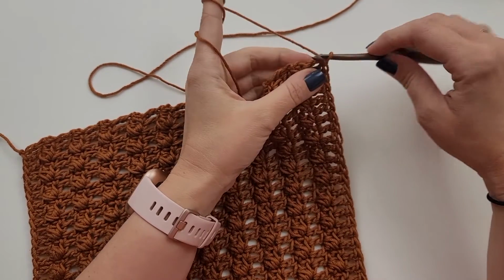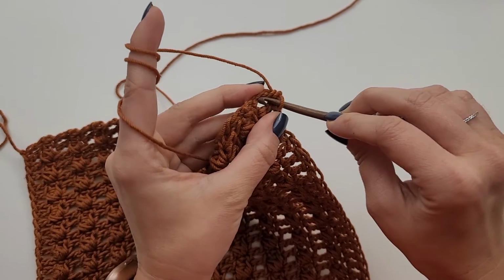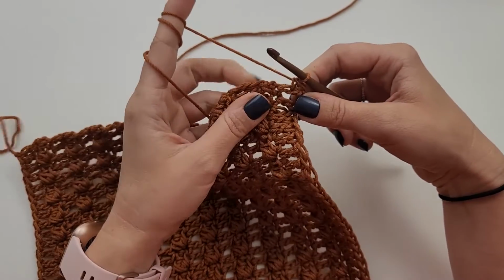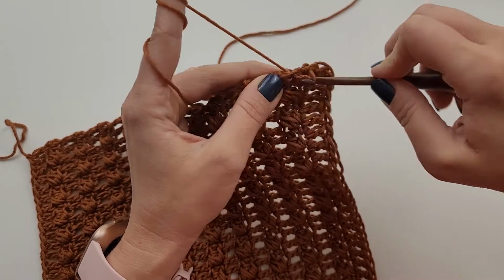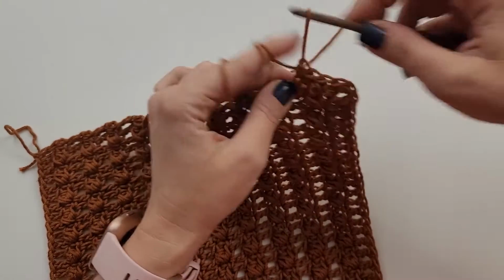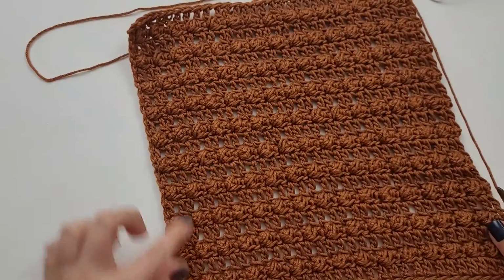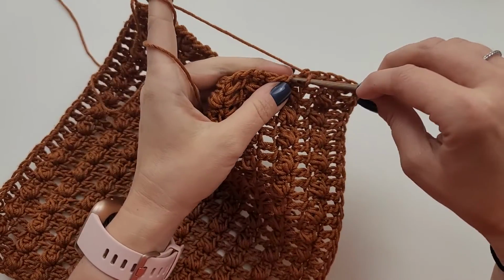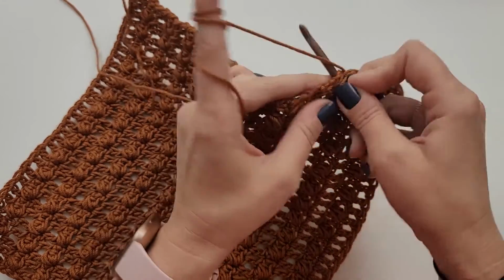So I am going to work into the side of that last double crochet stitch of the row, and I'm going to work a single crochet, and then I'm going to work single crochets evenly across the side of my washcloth. And then I'm going to work along the bottom, which will be easier because you have those starting chains, and then evenly along the side, and then back up across the top. To do 1 round of single crochet stitches, worked as evenly as possible around to create a simple trim.